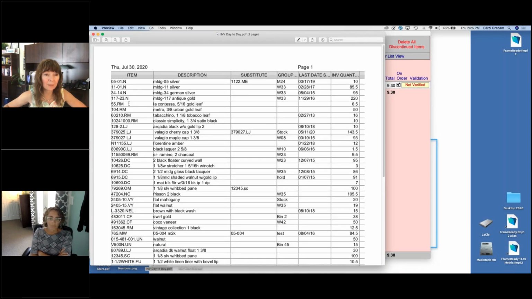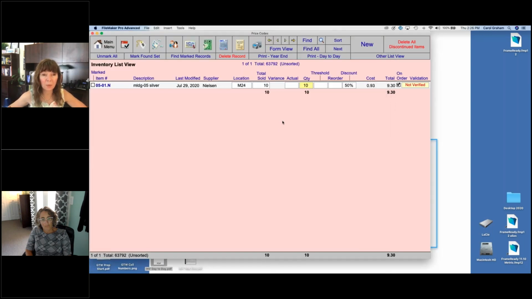It would give you the item number on the left-hand side. It has the description here. So even if you didn't enter in the sample location over on the right-hand side, if you added it in prior to, in front of the description, or at the end of the description if it's not too long, then you would know exactly where it is. You now have a printed list that you can take over to the wall and pull that sample. Of course, if you have inventory in there though, you don't want to pull that sample. So that's why you may want to have two different lists that you print out.